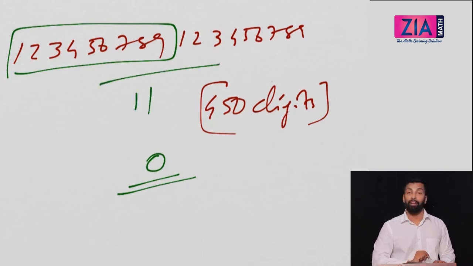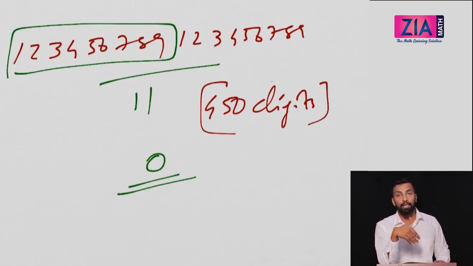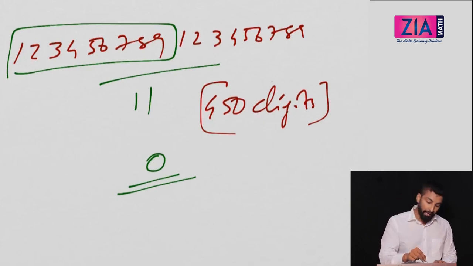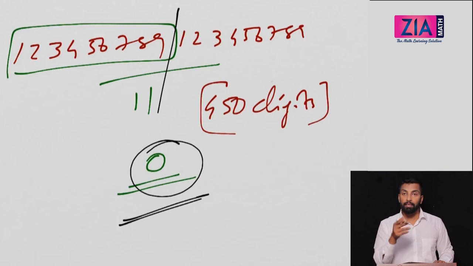When you are dividing by 11, basically you don't have to do anything, right? Just group into groups of 9. Otherwise, if you see this question, 1, 2, 3, 4, 5, 6, 7, 8, 9, 1, 2, 3, 4, 5, 6, 7, 8, 9, 450 digits, the moment you see this, you will leave it, thinking it is not better to solve. That's the idea. But if you solve it this way, grouping into groups of 9, just one cut away is your answer. You just do this and you understand that 25 positive and 25 negative groups are there. Both will get cancelled out. Your remainder is 0. I hope this is clear for all of you.